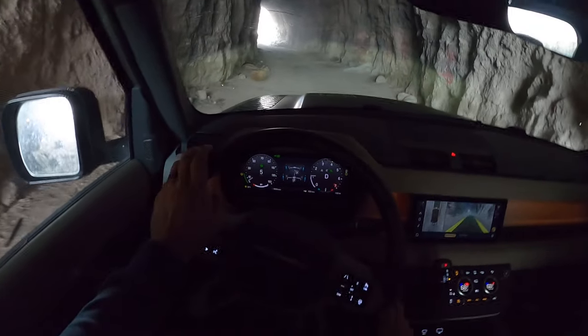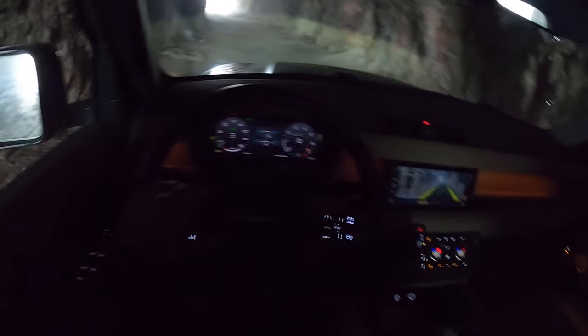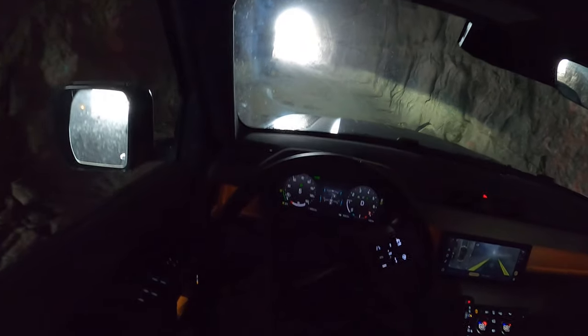I know this probably looks boring on camera because it just does so well with the four-wheel drive system, but yeah, it's impressive. While we're going through this cave, I do want to mention I'm not bored with the Defender driving it off-road, but boy, is it a slow drive. Let me adjust this again because it's falling.